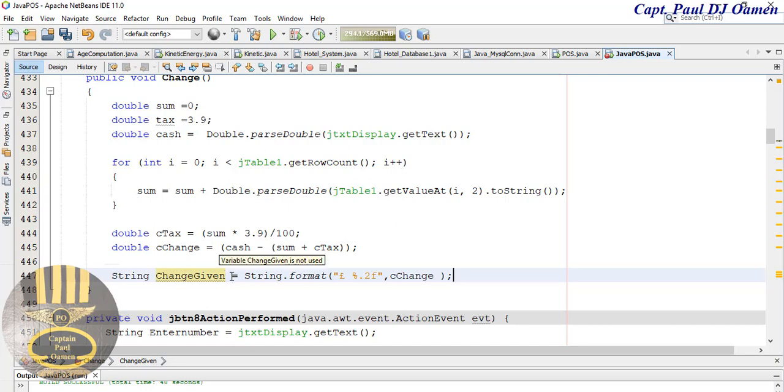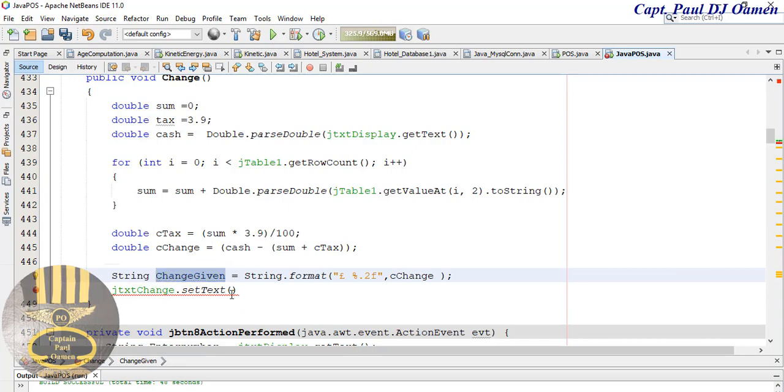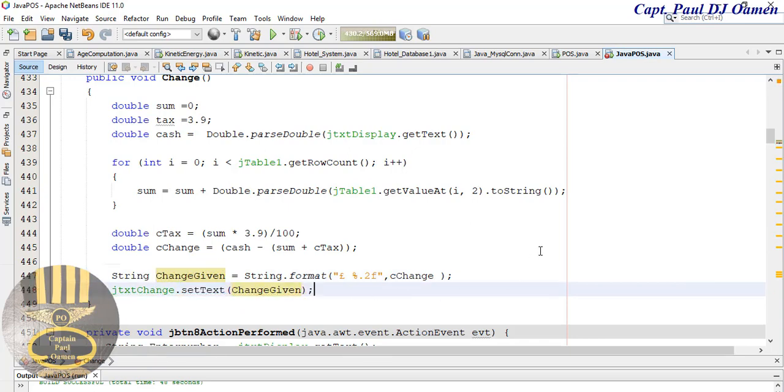Now this very one we need to call inside the change. So it's going to be jtxt change dot set text equals whatever we have in here. C change. Oh, change given. The change that we gave to the customer, or that is given to the customer.